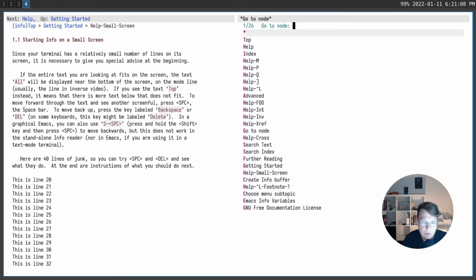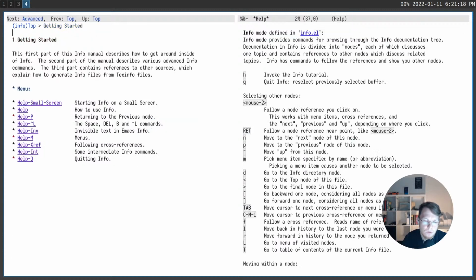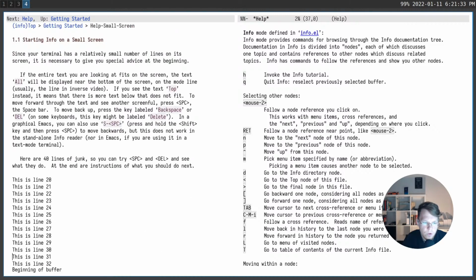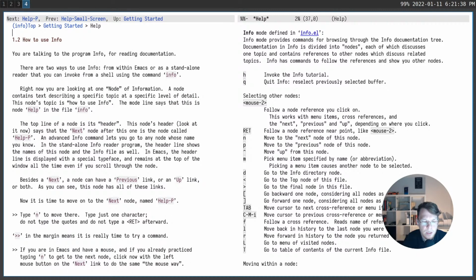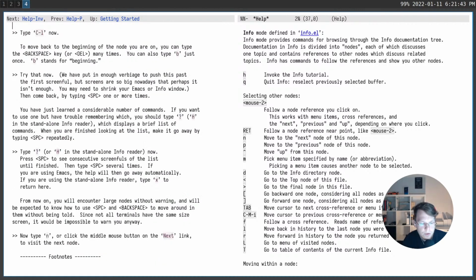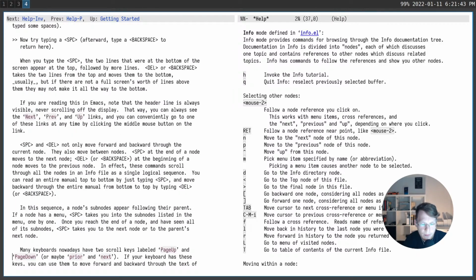Sometimes I find it very useful that I can go to some particular node. For example, I want to go to getting started and see what is here, and I see that help small screen is the next section. I will type a square bracket and we'll go to the first section of getting started, and we'll type n, and we'll go to next, to next, to next, and we'll see all the information about how to use info.